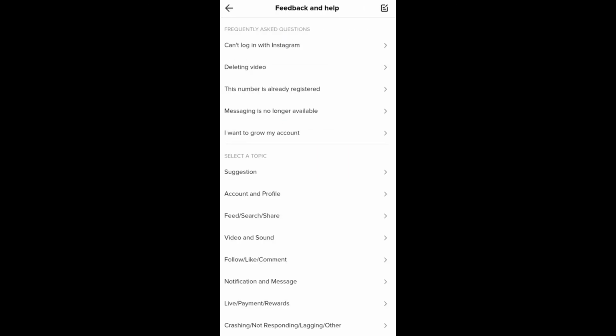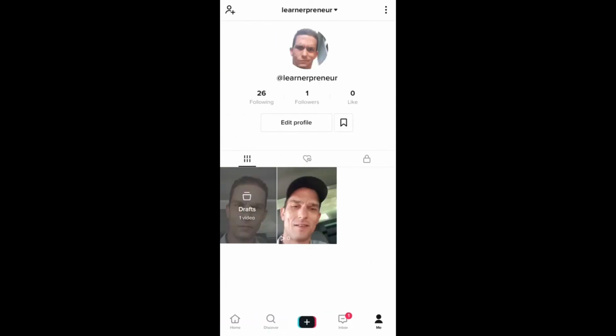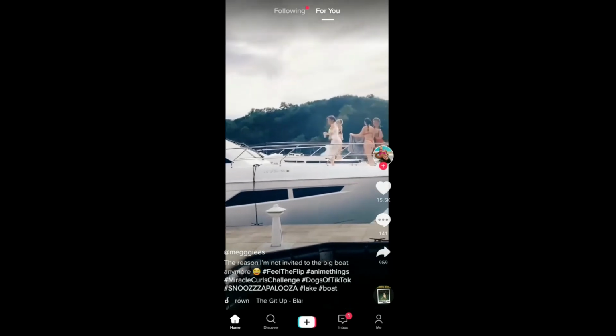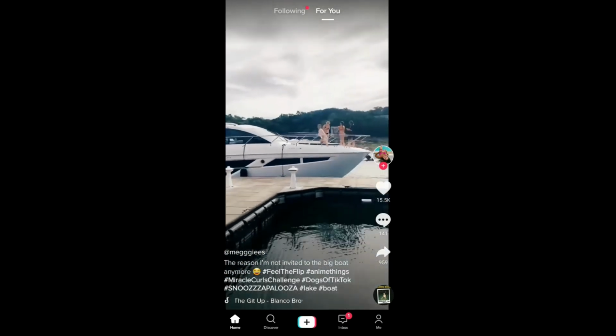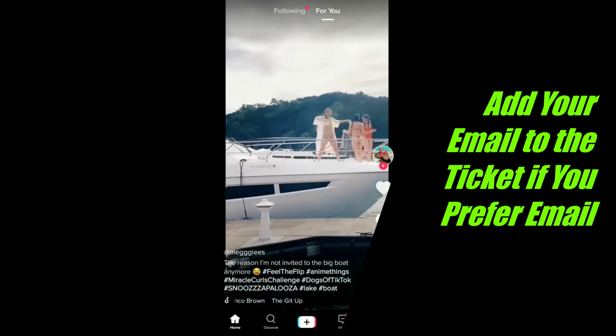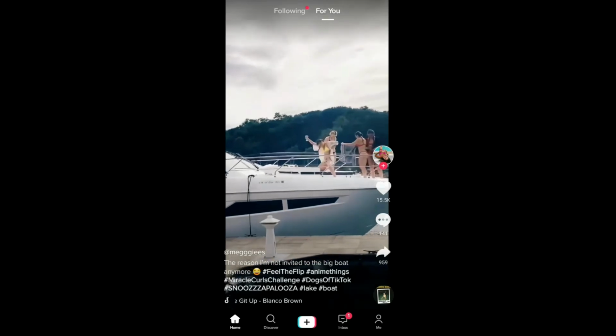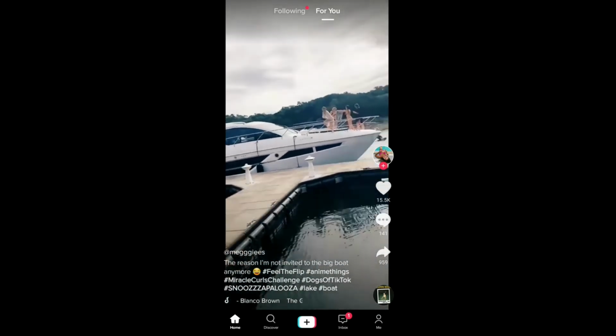After you submit the report, they're going to get back to you within 24 to 48 hours and help you resolve the issue through a chat or an email, depending on what your contact information prefers. After that, in most cases, they will give you the ability to do live streaming with TikTok, even if you don't have 1,000 followers.